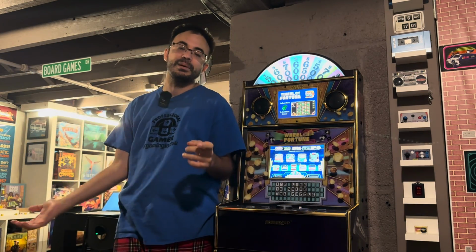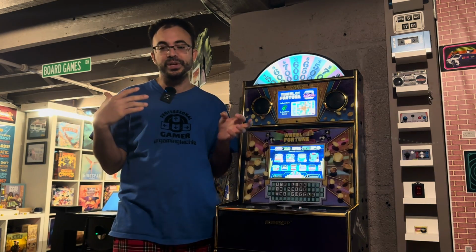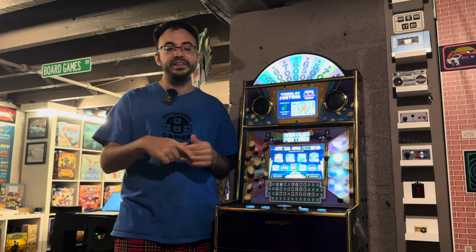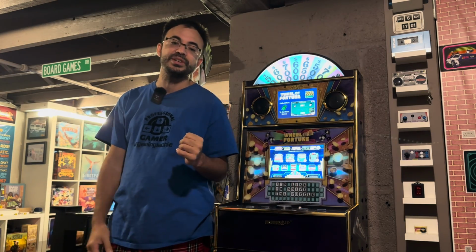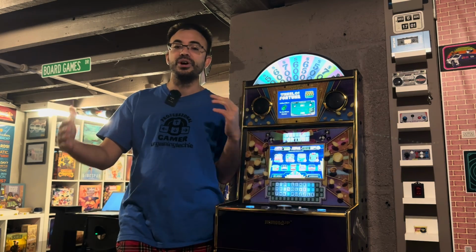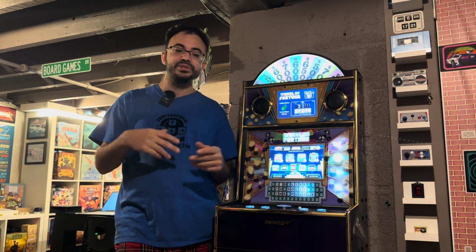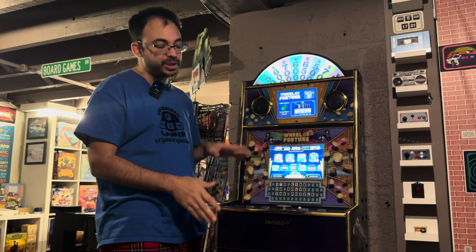The pub style table adds a different form factor, that you can play all these games in a variety of different ways. And when people come over, they're like, this is really cool. I like this game room because it has different things going on and different ideas and different items in here, not just a slab of the same style arcade machines all in a row. So that's why I love different. If I do have Arcade1ups, I love that they're all different with unique controls and all that kind of stuff that I've talked about, because I like these machines to have different unique controls, different styles, and different art. But anyway, that is my long ramble on this machine, guys.